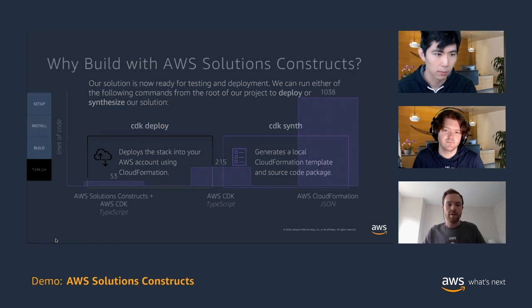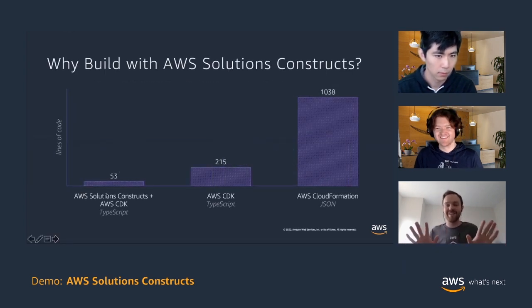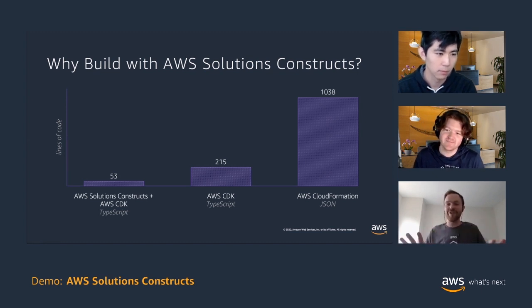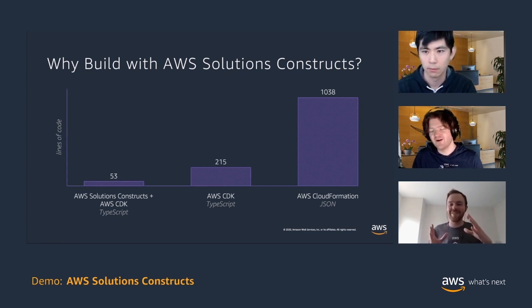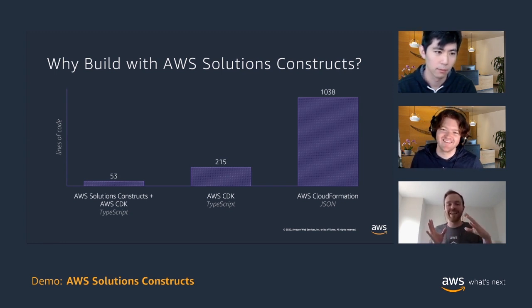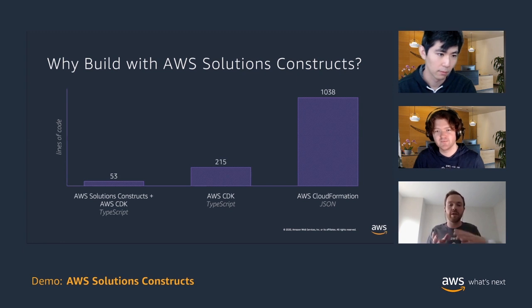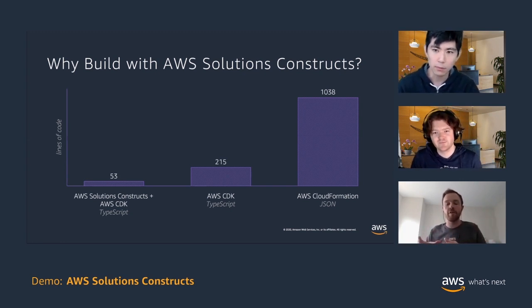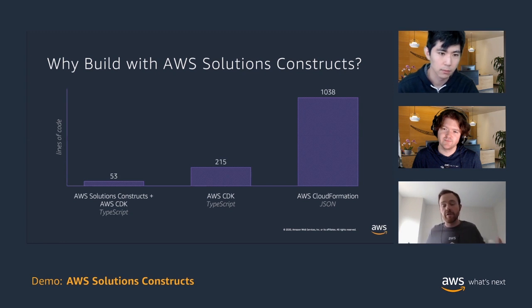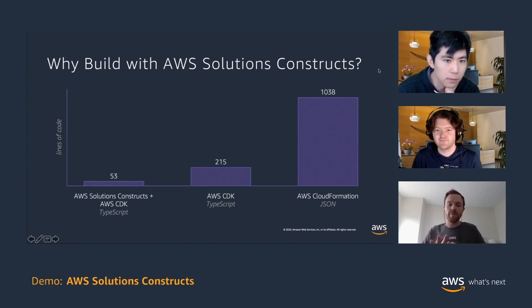And then, moving ahead. So Nick, I know you wanted to see the ending JSON template. I really tried. I couldn't squeeze it into the slide in a way that would be attractive enough for presentation use, but I did count the line numbers. Like I said, we have 53 lines of AWS Solutions Constructs and CDK code working in harmony in TypeScript. Using a similar approach of defining everything as CDK constructs, that translates to about 215 lines, depending on how you choose to do the setup and everything. And that also brings us up to 1038 lines of JSON. I think that's the number there.